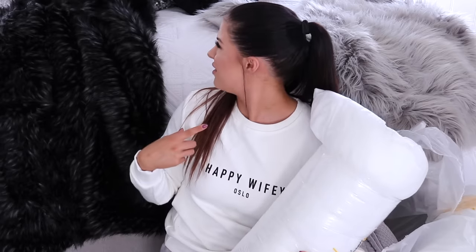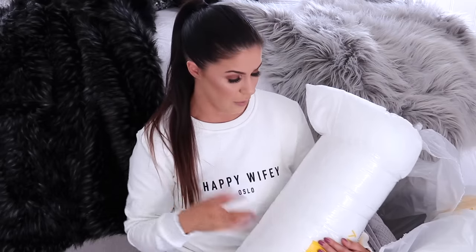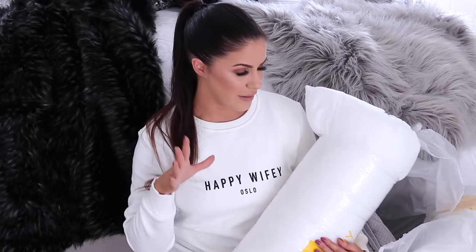Brandon and I sleep on these weird latex pillows. They were really, really expensive, but I gotta tell you, I sleep so much better. I get less neck pain, I get less headaches. I suffer really badly from headaches. But yeah, I think that's totally worth it. But the cushions that you're not sleeping on, don't waste your money buying fandangled cushion inserts.